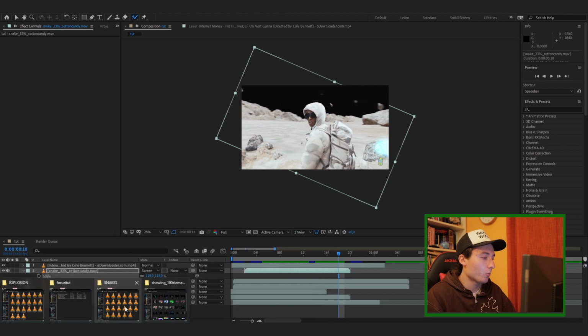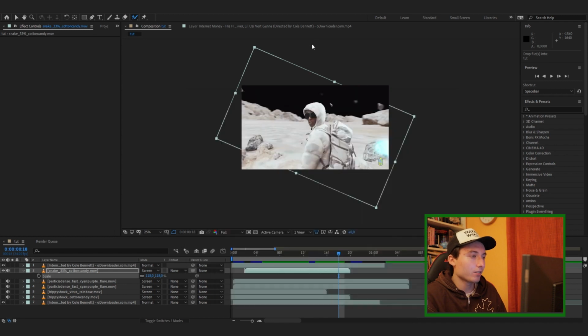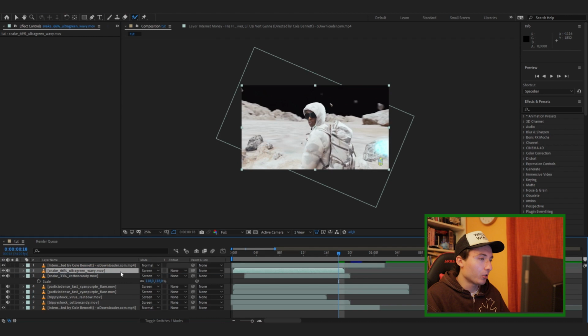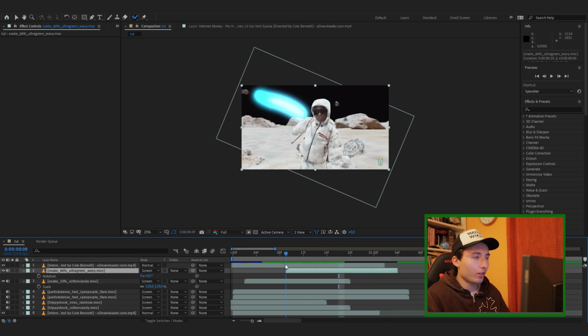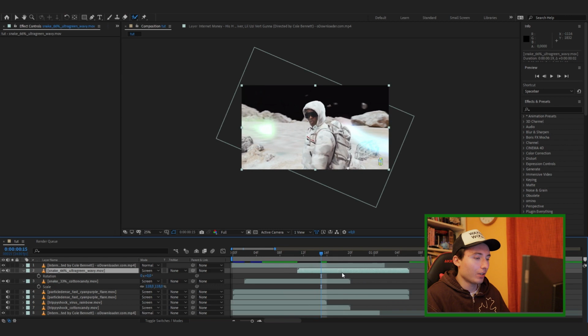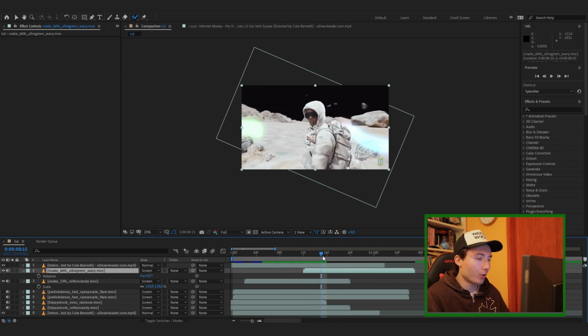And what I actually want to do is go back to my snakes and then find a 66% one, which is going to be a little bit bigger than the one we already had. So I'm going to find, for example, ultra green wavy, drag this to my After Effects, and then once again just change the blending mode to screen or whatever one that you guys like, and drag it between the rotor brush and the background. And then you guys can see here's our snake. You can just drag it wherever you want it to happen. So I want this one to happen as this one passes by Uzi. So I'm going to drag this one a little bit forward like this. So as the blue one is almost finished, I want the green one to pop out.